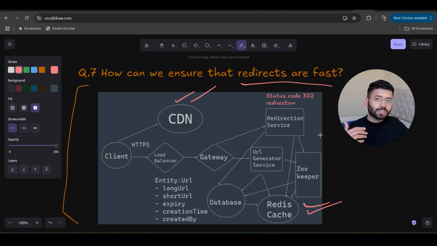Now let's see what was the feedback that I received on my answer. Okay, in the feedback, first talking about the good things, it was good that I talked about the CDN, the geography, locations, and the example that I told. That can really help in improving the speed, and usage of Redis cache is also very beneficial. So both of these components that I introduced in my design are good, and these would work really well in the system. Okay, these were the good things.